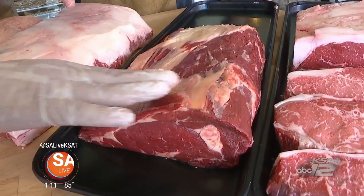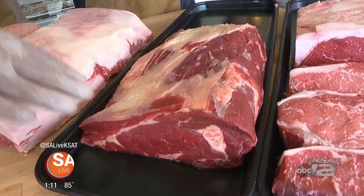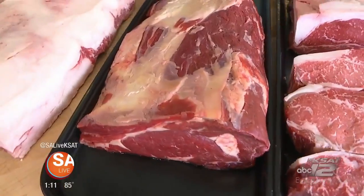You can tell the difference by the color of the fat — this is more yellow, almost butter-like. This is because this cow only eats grass and is finished on grass. That's kind of our concept here at the butcher shop: we want to be like a seven-day farmers market. You can go to the Pearl on Saturday and Sunday for a couple of hours, but we're open eleven to seven, six days a week, and noon to five on Sundays. A lot of the stock we have here is local Texas stuff.